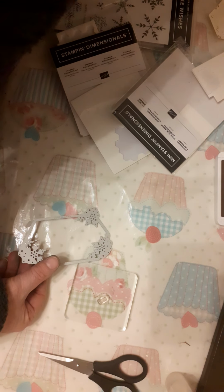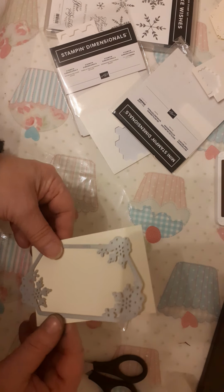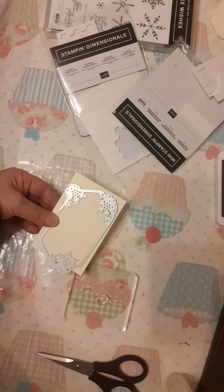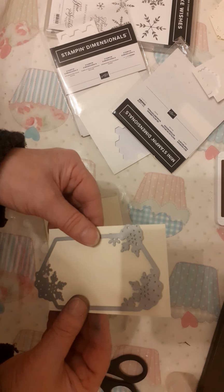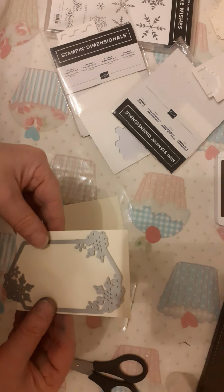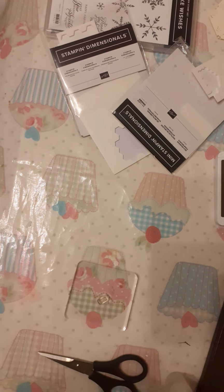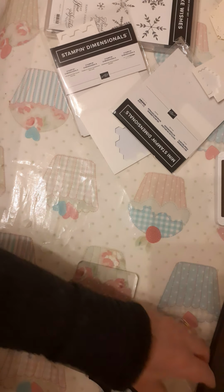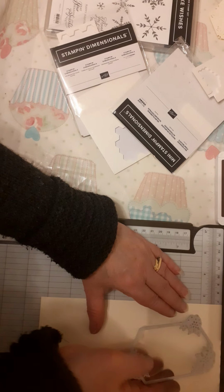Have I moved it? Where have I got? Oh, I know, that one I cut, and I did cut for it. Right, all you've got to do is have a piece that is just bigger than the snowflake die. What did I cut it at? Oh, I'm terribly disorganised today. Sorry, I'm feeling under the weather, and when you feel under the weather, you lose your organisation skills. I don't know why.